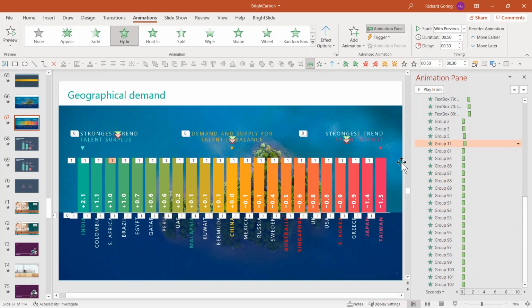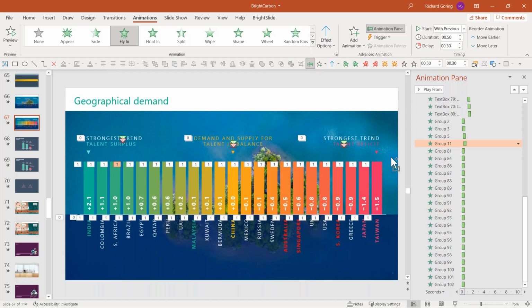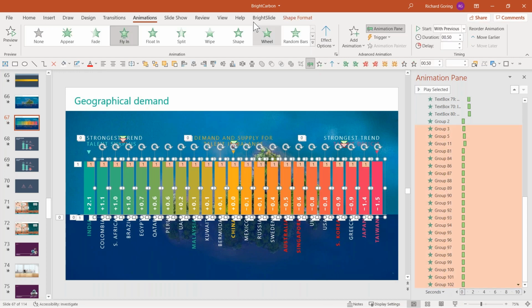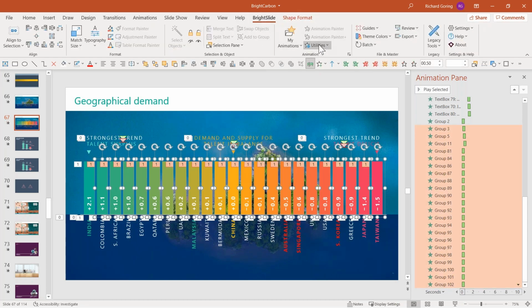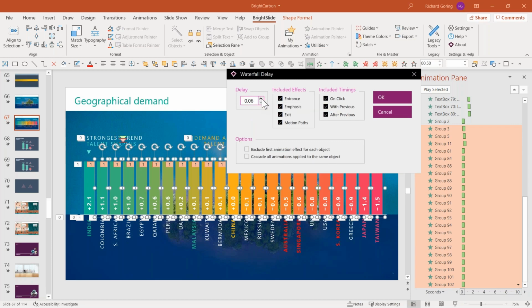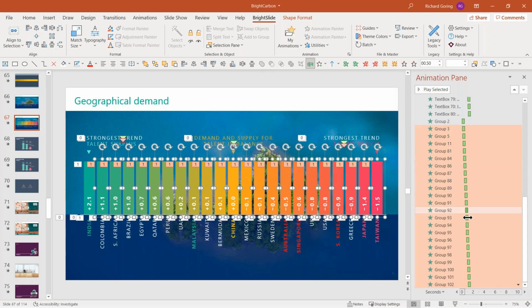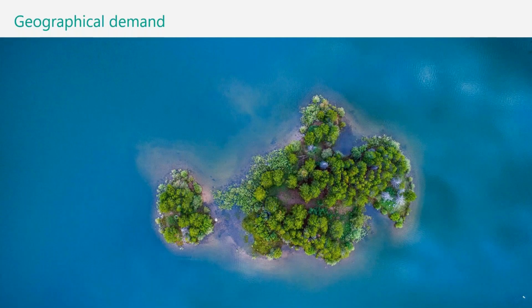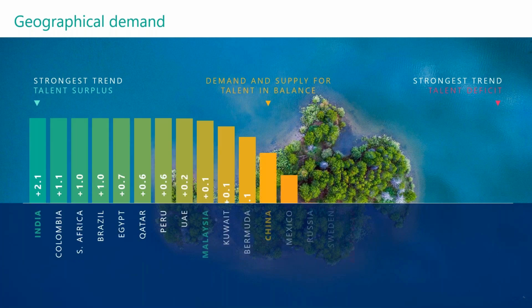And you're right. So if you do want to have staggered animations and there's a lot of content, again, this Brightslide add-in that we've developed has animation functions, including something called a waterfall delay. And what that does is it gives me this tool here where I can choose what the delay is going to be. So I can choose half a second or 0.1 second or something like that, which works nicely. And then I can choose what kind of animations are included, if you want to include or exclude some, and choose OK. And that now puts a stagger on all of these instantly so that when you are animating it, they will all come in, instead of in one go, in a nice seamless stagger like that.